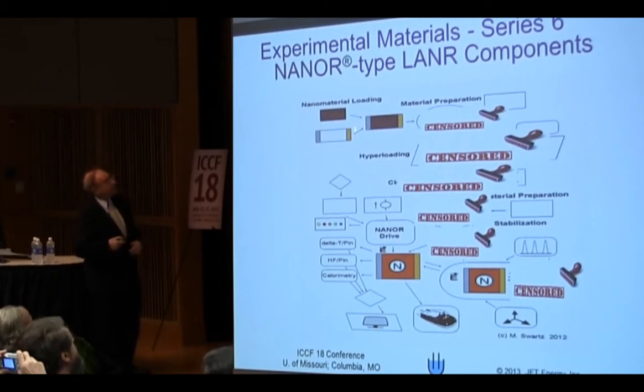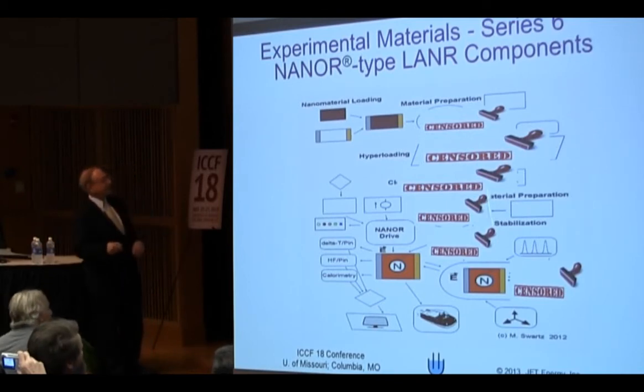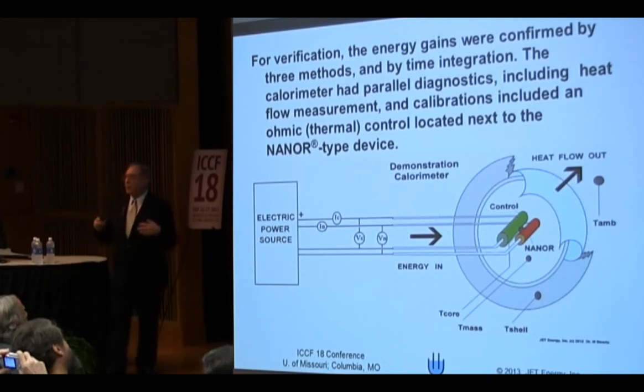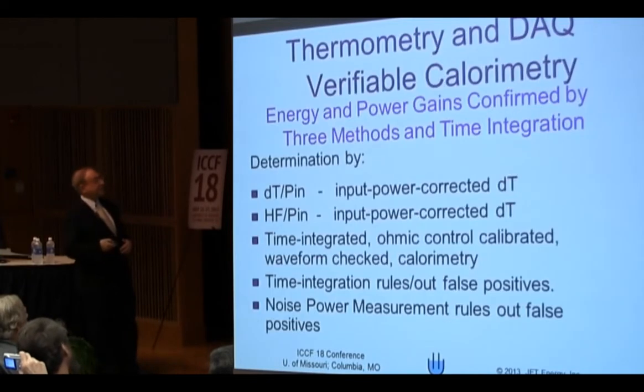I filed a patent on July 3rd, and the U.S. government made it secret by the third week. By February this year, they said it didn't exist anyway. When you deal with the initial nanomaterials, we go through a lot of steps to get to the nanors and M-nanors. It's very hard to drive them — we built a specific driver. When you have an electrical component where its impedance can go from 10 gigaohms suddenly down to 10 kilohms, not only do you lose equipment, but it's tough to control. It took us several years to learn how to do it.